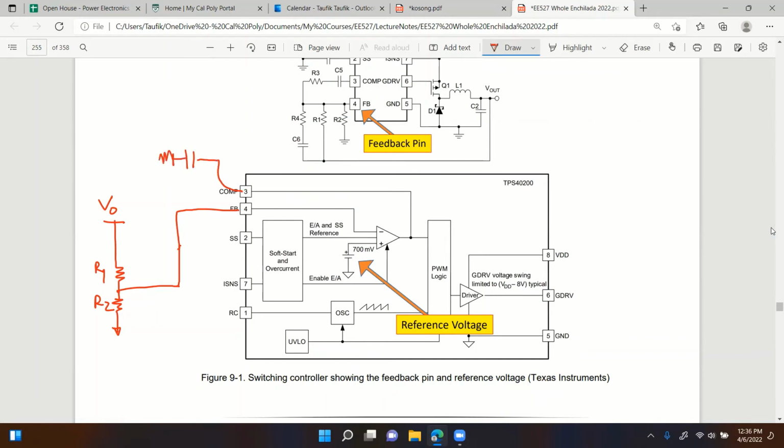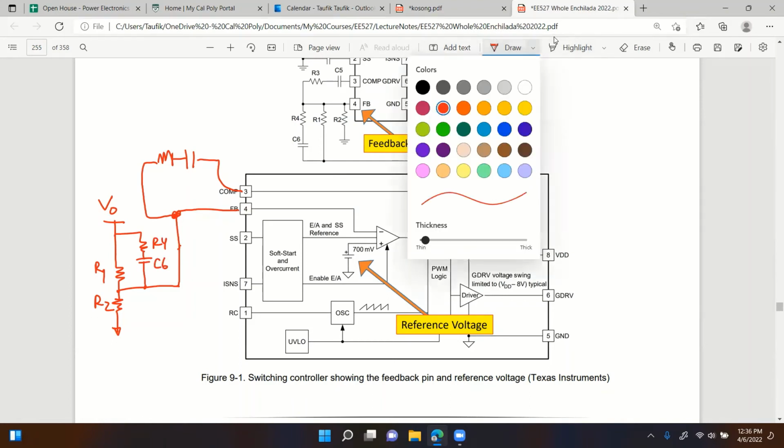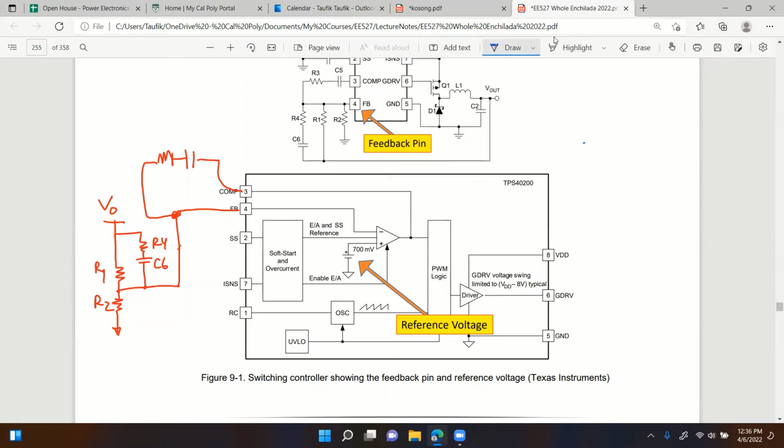And then on the comp pin, you see you have a capacitor and resistor connected to the middle point, connected to here, basically. And then you have more stuff there too. You have an RC across R1 as well. See R4 right here and C6 right here. You can see that we have additional circuit in addition to just a pure gain. Now we have a compensator as well. These are the compensator for this example.